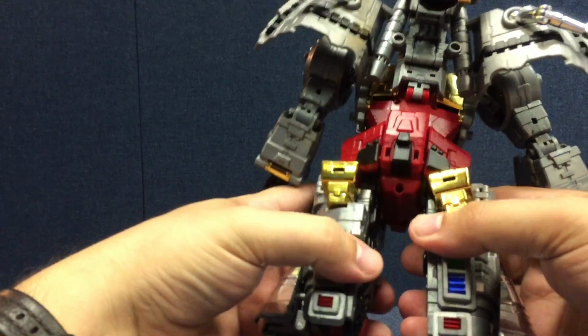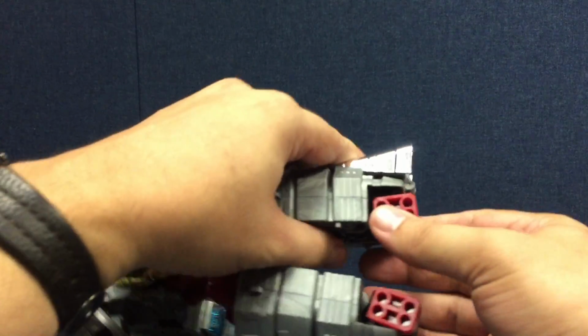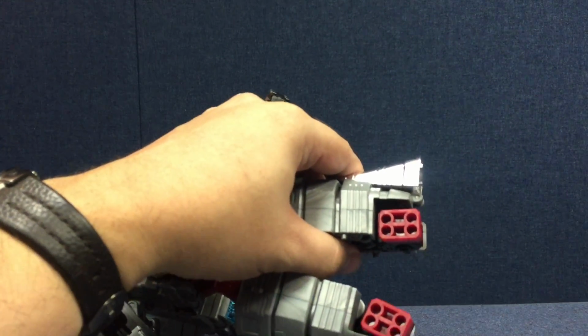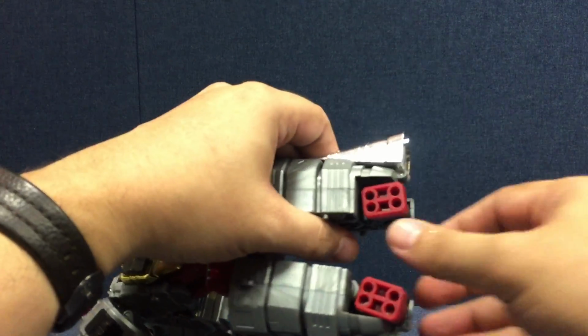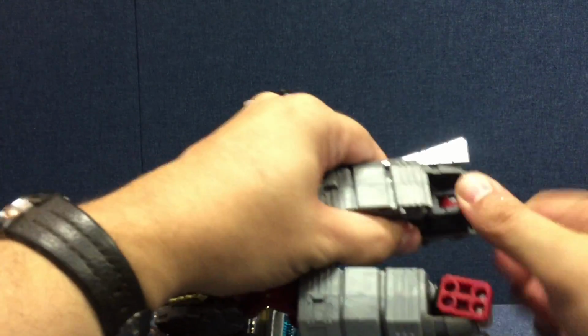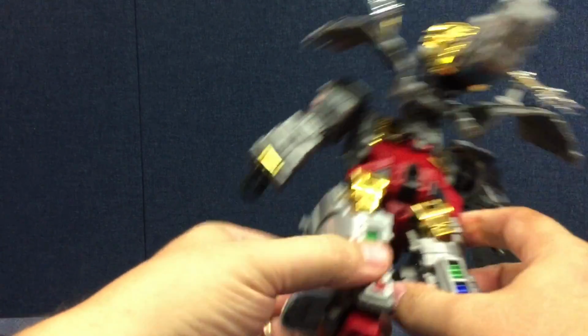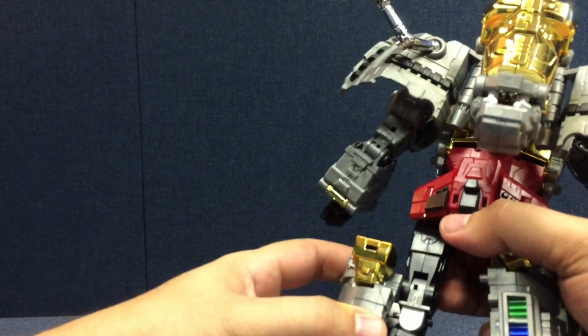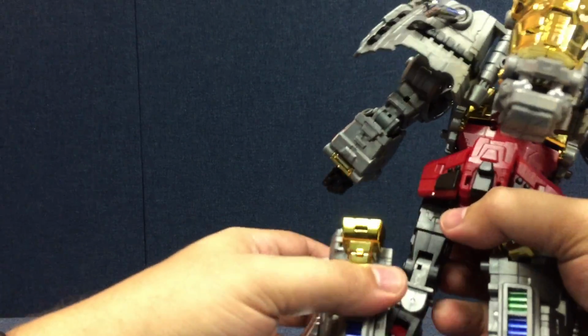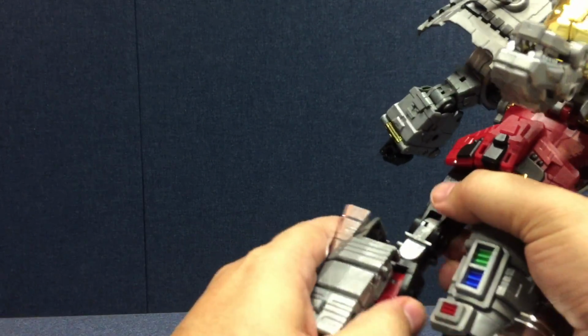Split the legs. You can see they come apart just like that. At this point, these red pieces right here form his knees and will form the connector pegs for combined mode. We want to take these and rotate them down like this. And then that frees us up. You can take this piece, pull it out to the side, rotate it around, and then bring this up.